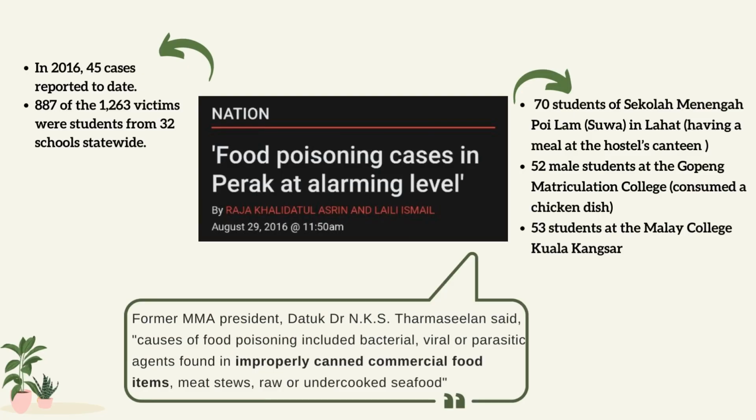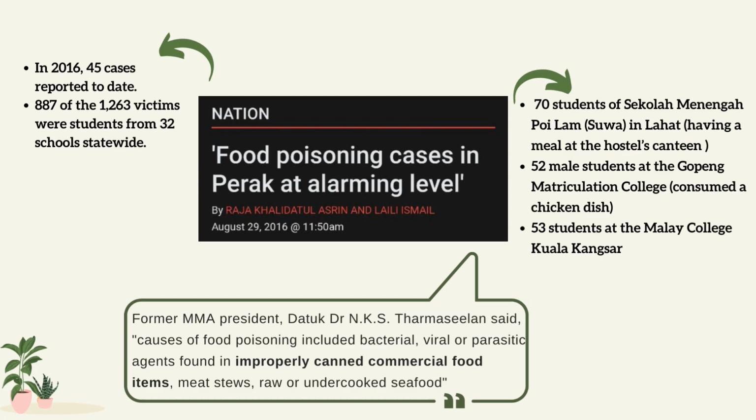In 2016, food poisoning cases in Perak reached an alarming level with 45 cases reported to date. 887 of the 1,263 victims were students from 32 schools statewide. 70 students of Sekolah Menengah in Lahad Datu, 52 male students at the Gopeng Matriculation College, 53 students at the Malay College Kuala Kangsar. In these cases, former Malaysian Medical Association President Datuk Dr.